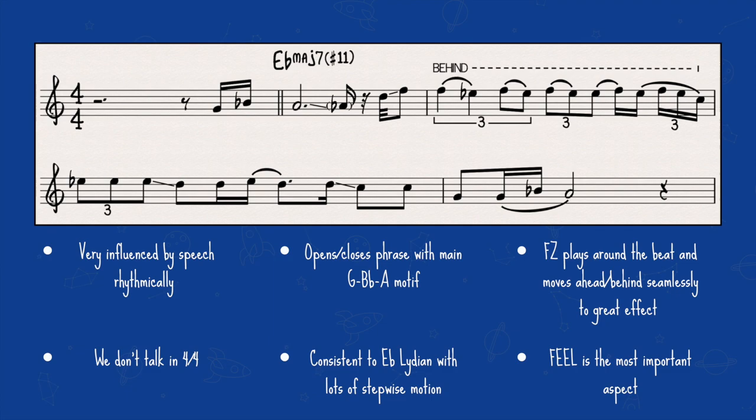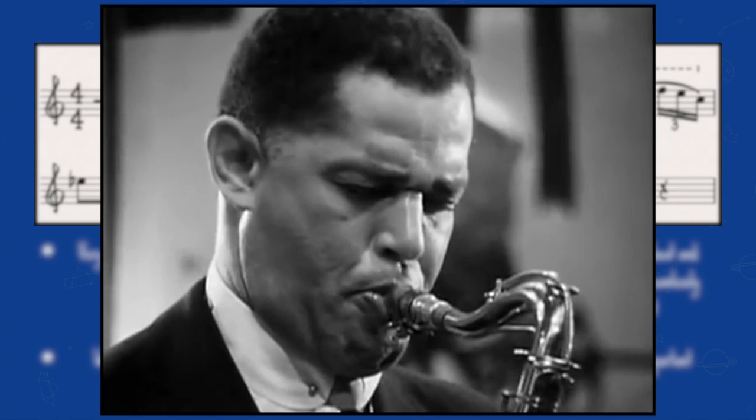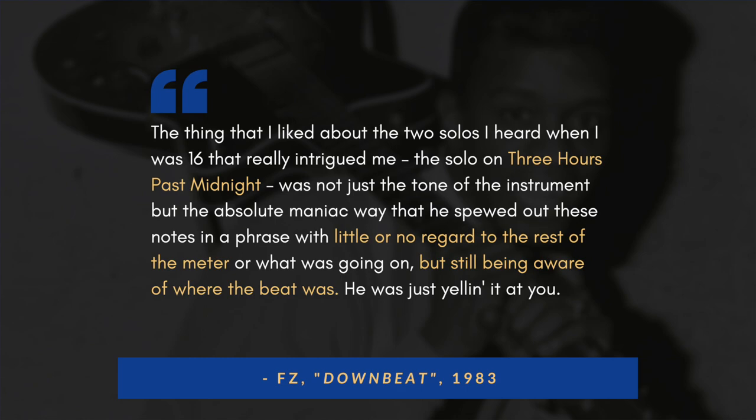The jazz saxophonist Dexter Gordon is another improviser that played pretty behind the beat. Like Zappa, his time was incredibly consistent enough to pull that off. This was something he also pointed out about his favorite guitar solo of all time, 3 Hours Past Midnight by Johnny Guitar Watson. In the most calculated way, he can figure out how to play his lines that sound like they have no regard for the time, but are still perfectly cognizant of the rhythm section. Here's another phrase.